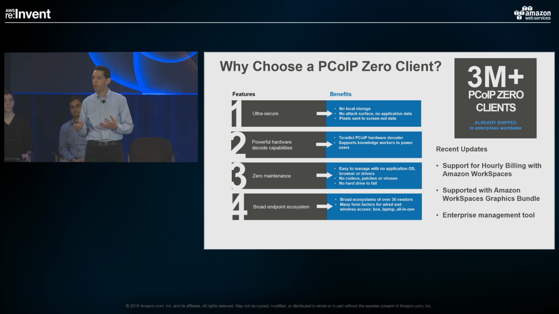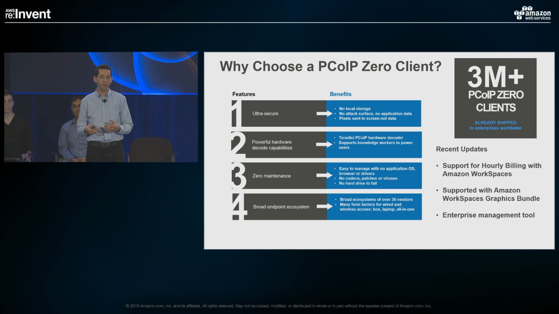There are really four pillars that I like to talk about when we cover Zero clients. The very first pillar is the one that our customers, I think, enjoy the most, and that's that they are ultra secure. If you popped open a Zero client and looked inside, there's very little in terms of software and fluid components. A Zero client is based on a secure firmware platform, and there's no local storage or attack surface because of that architecture. You can't store user data on there.